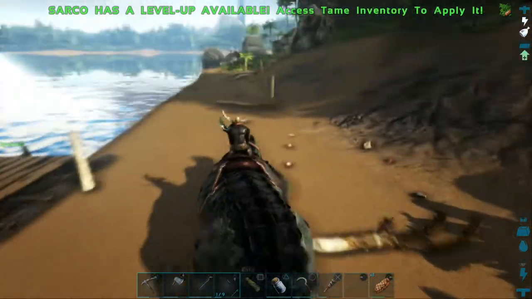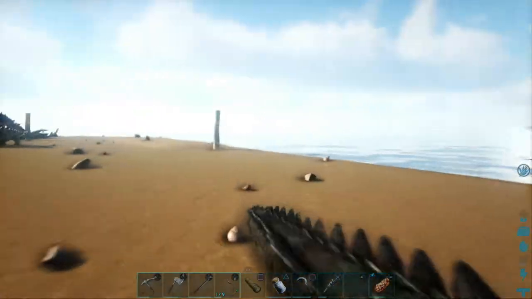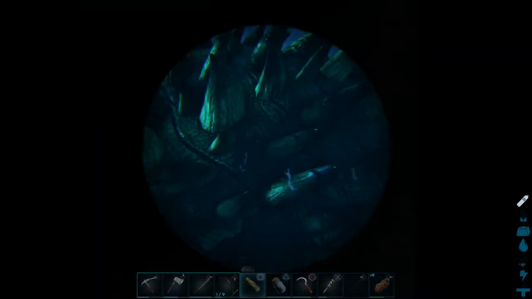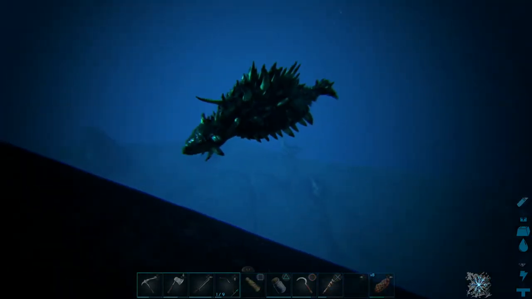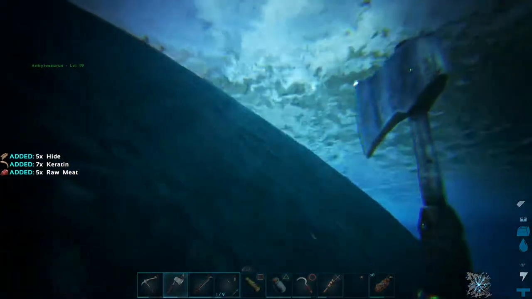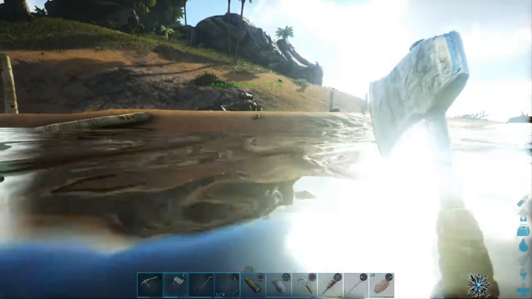Okay. Man, I'm gutted about that Anklo. It's gonna be dead now, right? Might as well harvest the flesh. Yeah, it's dead, look. Man. I thought your spyglass told you if it was dead or not, but I guess not. Oh man. Wounded. Nah, nothing in his inventory. 116, that would have been so good. But no matter. We can always try again in the future, so I guess it's not that big a deal.